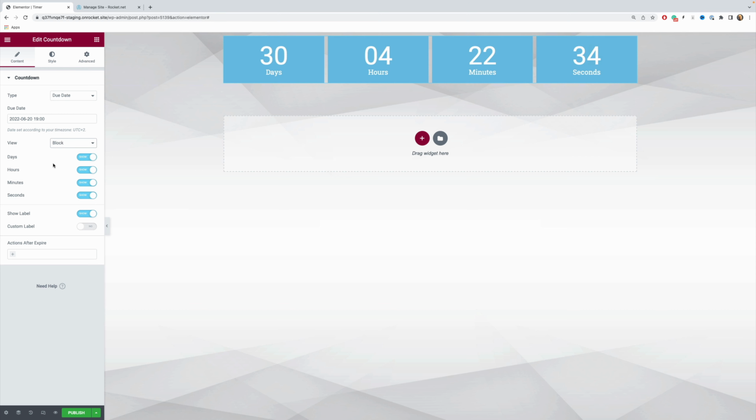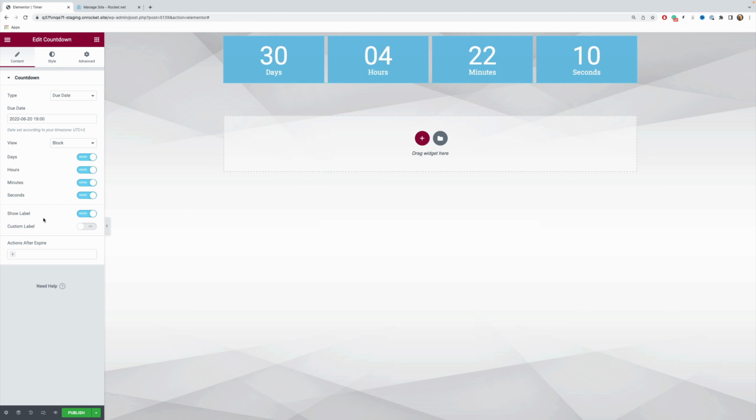When I click any of these values next to days, hours, minutes or seconds, you will then notice how this timer is going to be looking like. But naturally only you know which parts of the timer you want to show or hide, so it's really based on your specifications.